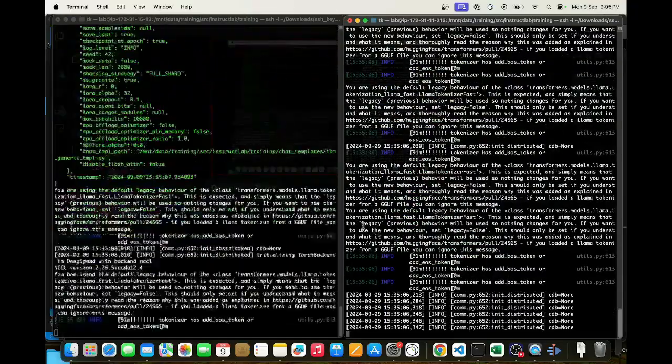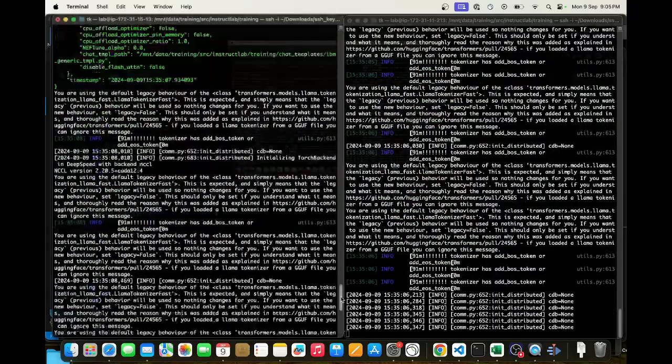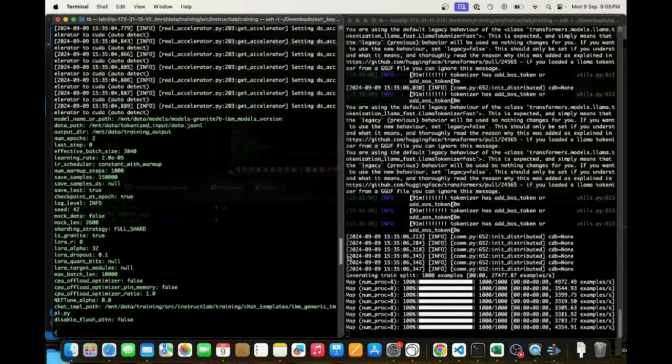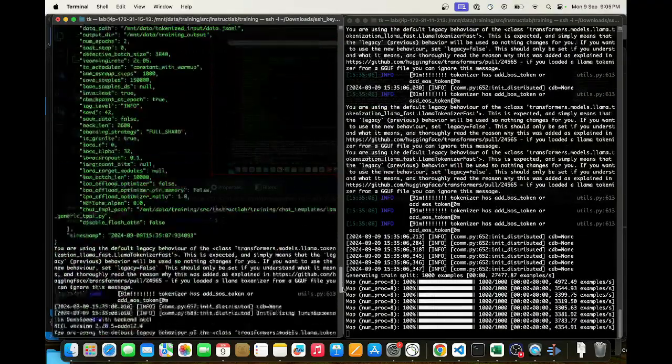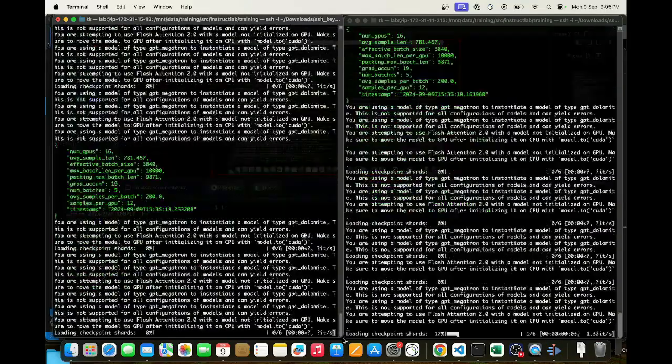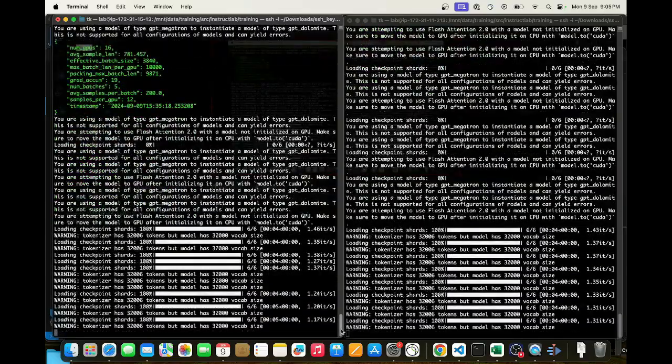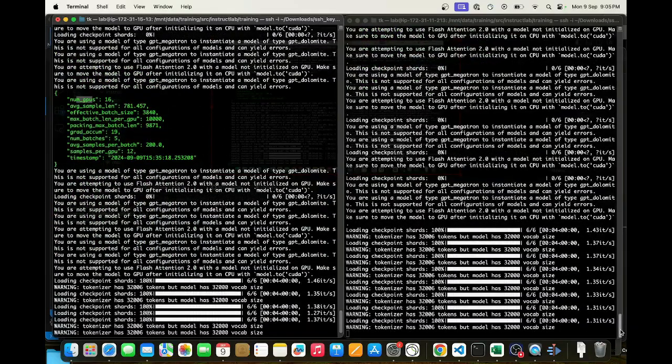You'll see the logs on both the machines in parallel, and if it's happening in sync, then your things are good. Here you'll see the number of GPUs is 16, so I'm using all the GPUs on both the machines.